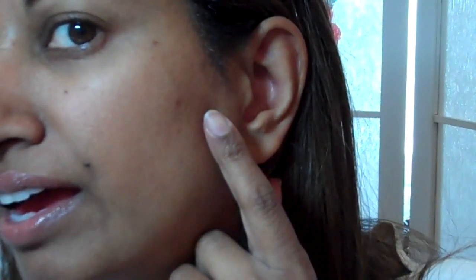I had some scarring hyperpigmentation from spots in the hollows of my cheekbones, and I am pretty sure that that has evened out a lot. It's still there, but it's only been 30 days - I'm quite amazed that it's evened out quite a lot. And I'm pretty sure this wrinkle is not quite as deep as it was - it's not a major difference, but I really do think it's not quite as deep. My forehead lines - without wrinkling or anything - they really do look like they've been rubbed out a little bit.